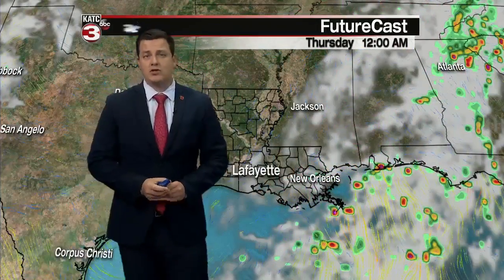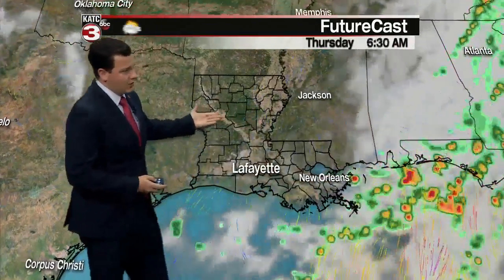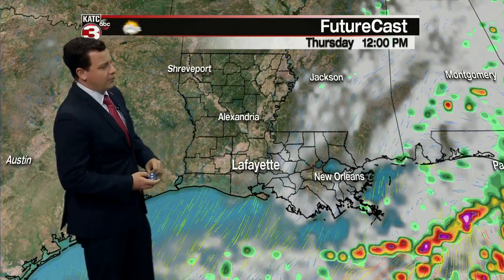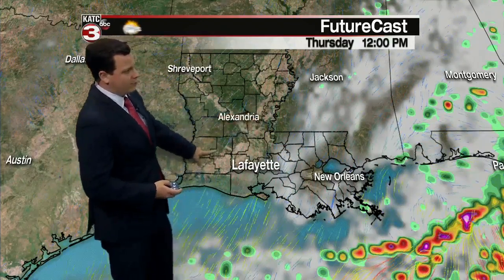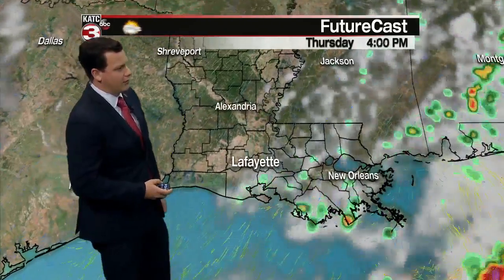You can see all of the rainfall out over towards the east. We could have been a part of that, but instead we were on the western flank, and we'll stay on the western flank up through the majority of this work week. Futurecast doesn't have a whole lot to do here over the next 24 hours. We do stay clear up through the day tomorrow. Maybe a few clouds, most of it, again, going to be staying to the east. We'll have a breeze coming in from the north throughout the course of the day.